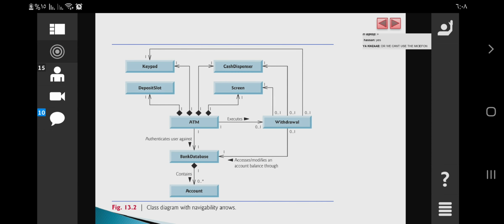Okay, so the withdrawal class should have objects of these types inside it.